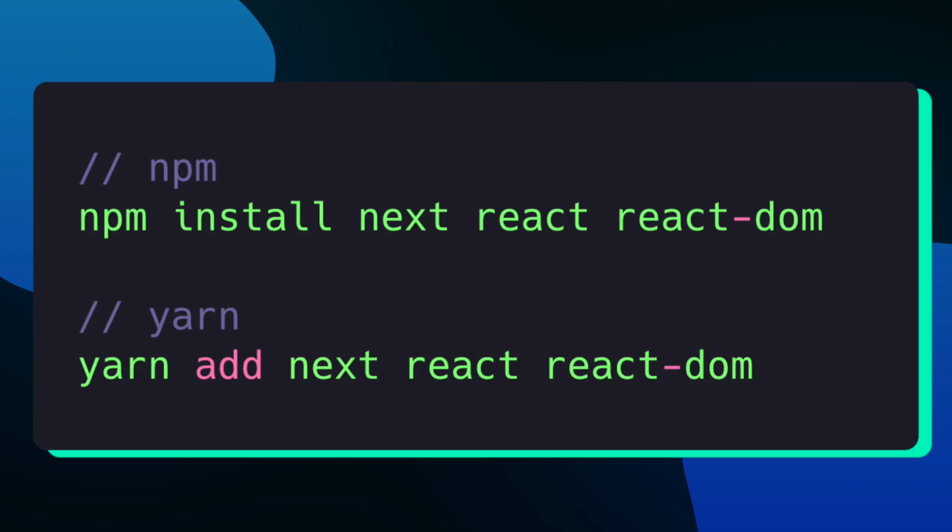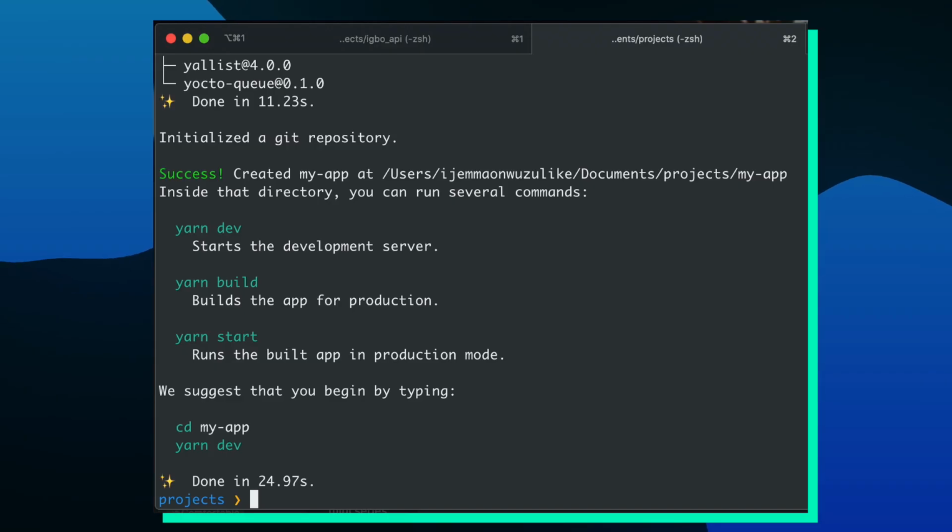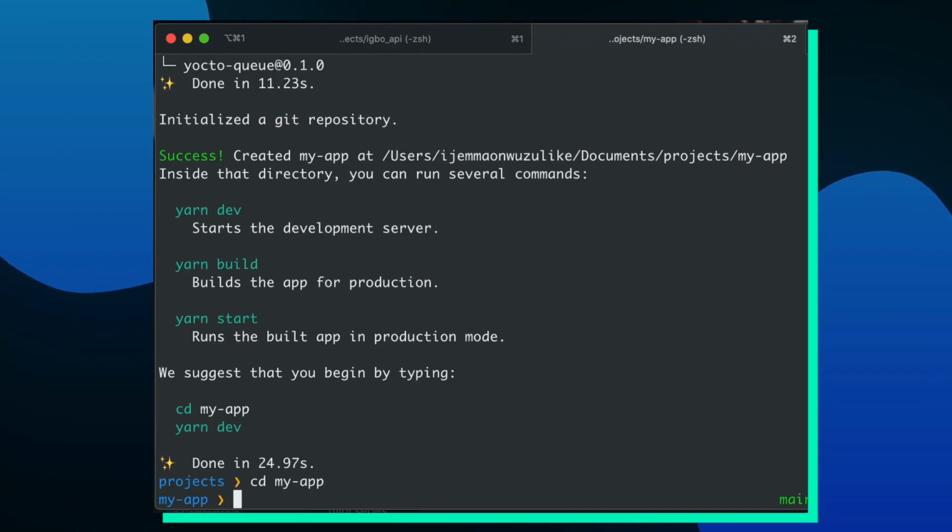If you already have a starter application where you want to use Next.js, you can also manually create your project by installing the packages next, react, and react-dom, and then create the following scripts, where inside your package.json file you have your dev, build, and start scripts, which call next commands with dev, build, and start. But for this video, we started our project off as a Next.js app, so we don't have to do any of this manual configuration. So I'm going to go inside my new application called my-app.